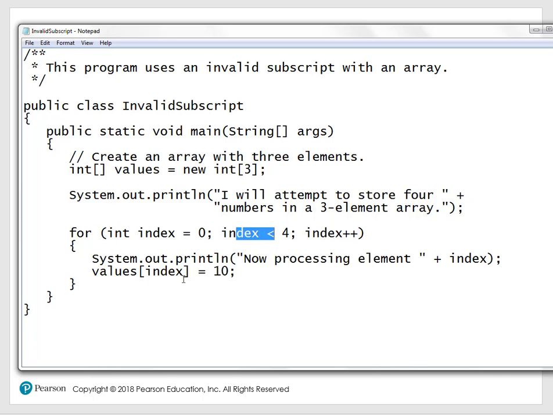So the issue is that when you put an index inside of this and try to store, you're basically trying to store 4 values in a 3 element array. That's the problem. So it's going to have an error when you process this. We consider this out of bounds.